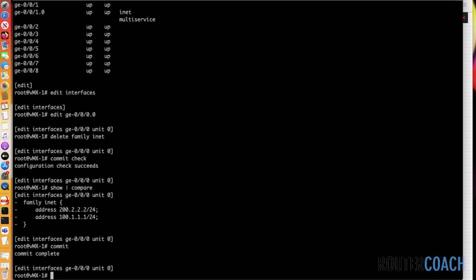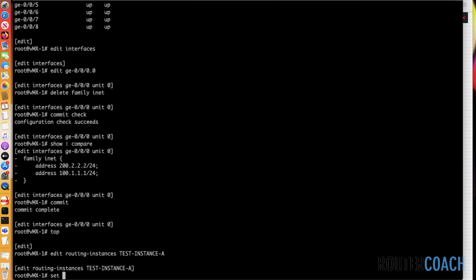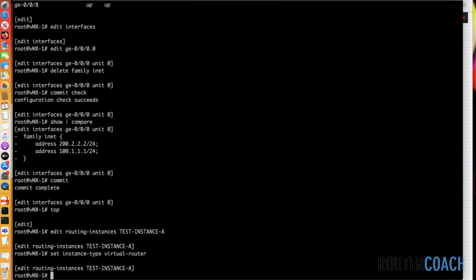All right, now let's do the configuration. So the first one was ge-0/0/0, but I'm going to have to do this configuration under the routing instance. So if I say here top, and I will say something like edit routing-instances, I'm going to give it a name. Let me just say test-instance-A, and then we're going to set the instance type to virtual router, and we're going to add the interfaces that are going to be under test-instance-A.